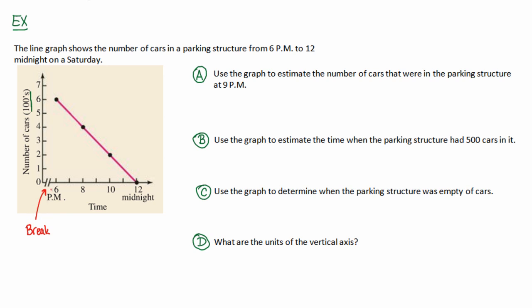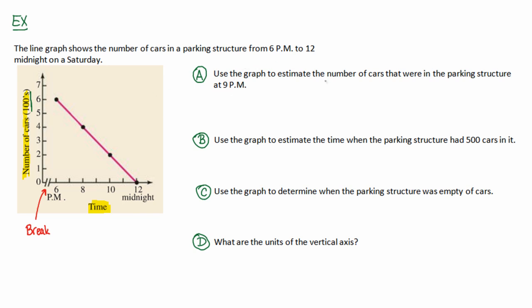Also notice something here. There's a break in the horizontal axis. That means that if you count backwards, this represents 12 midnight, this is 11 p.m., 10 p.m., 9, 8, 7, 6, and then they skip all the values, 5, 4, 3, 2, 1, just to get to the vertical axis. It's a very common tactic when you don't really care very much about the previous data. Since we know that the horizontal axis represents the time and the vertical axis represents the number of cars in hundreds, we can now approach answering some questions about this situation.